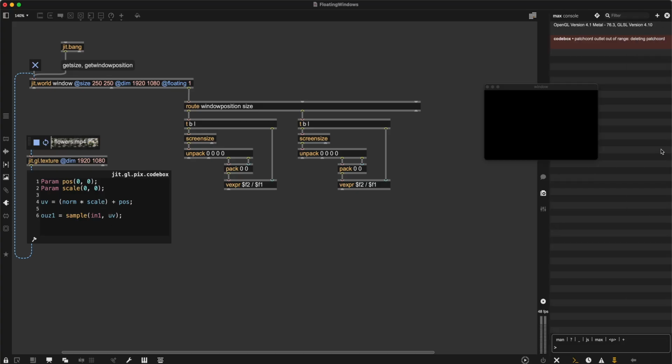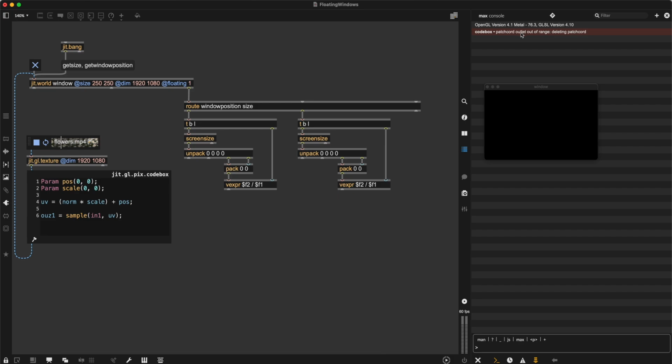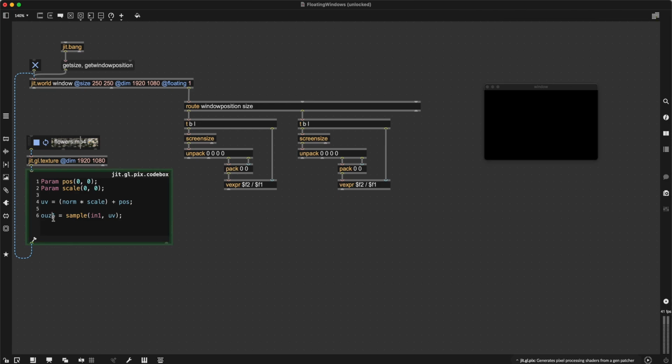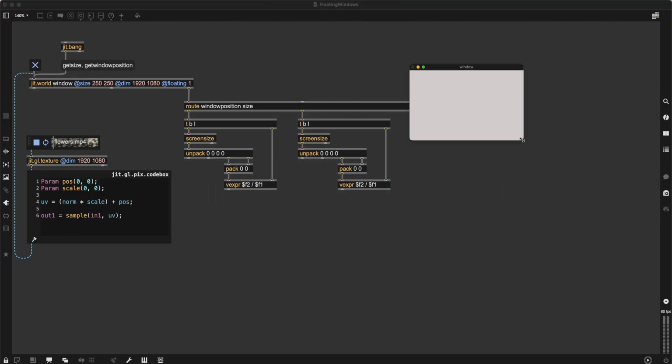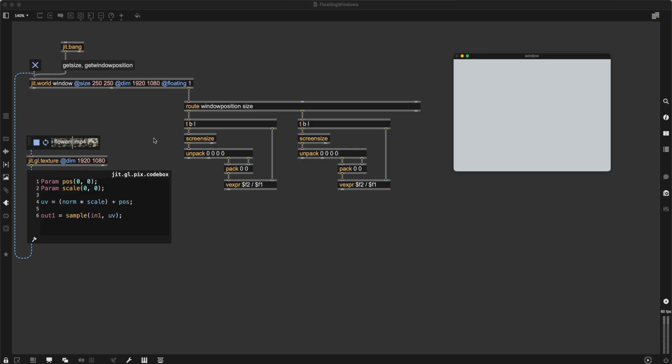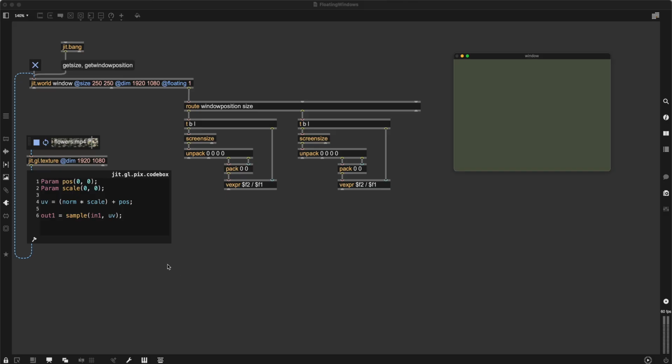I made a mistake somewhere. Patch cord outlet out of range. Oh, because of this typo here. Okay, now, as you can see, this is not working because we also have to plug those in here.